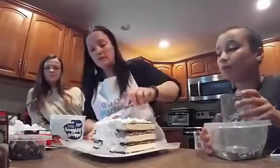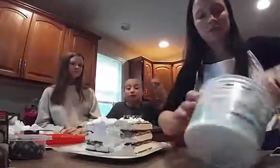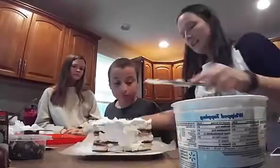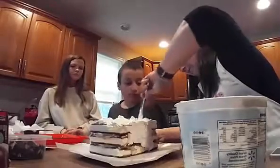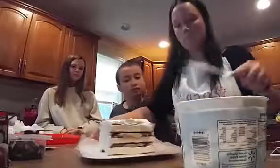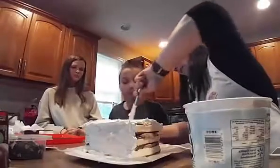All right, RJ, can you move that over here? All right, here he comes with his cookies. We're just icing it up. Nothing special here. We do want to work quick, though. I can see the ice cream sandwiches are melting. Once we put this in the freezer, it's going to go in the freezer for about 2 to 3 hours. So make sure you give yourself enough time. It's got to be in there a long time. And I'm not dirtying another bowl. I'm just using the same bowl.